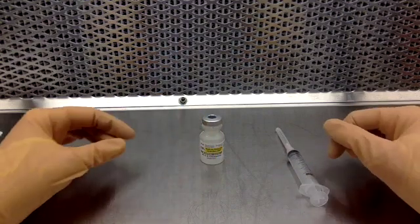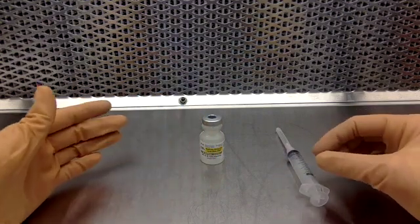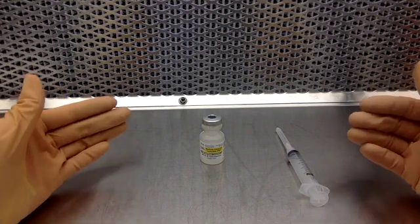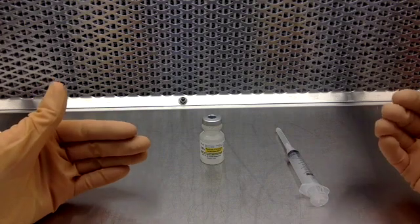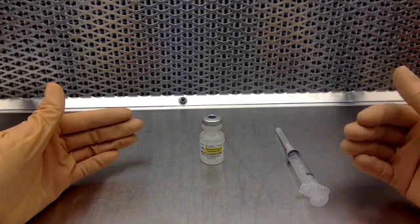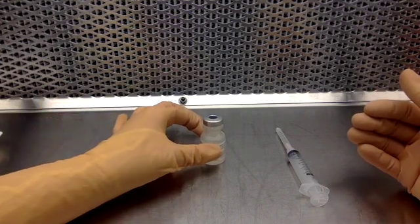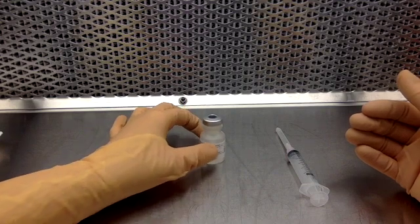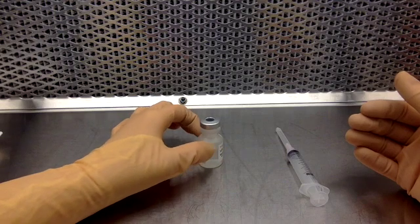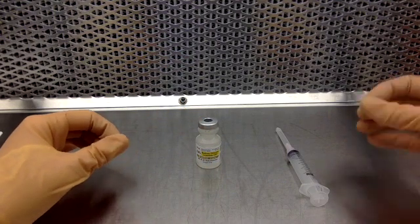When you have your vial in your hood, it is important that you have your label facing yourself. The reason why we like to have our label facing ourselves is so that as we go through the center, and then if we have to re-enter that vial, we know where we already went. So when we go north, east, south, west, I'm turning my label to the east, south, west, and then back again to have no more than 5 punctures.